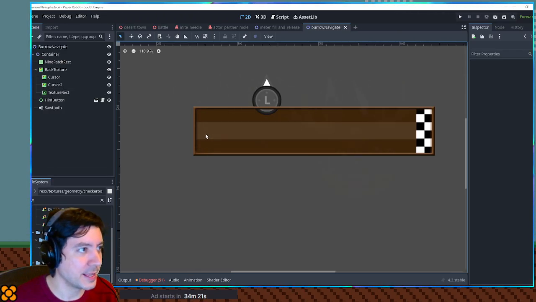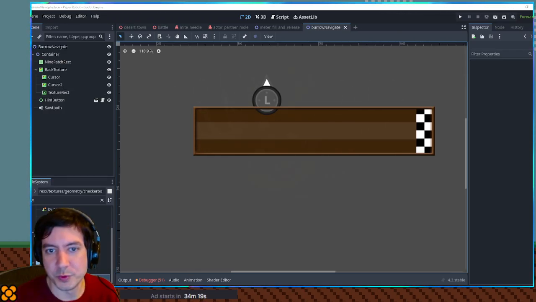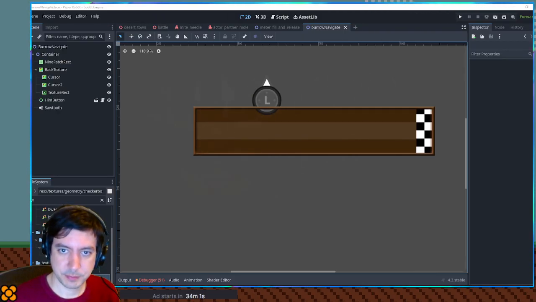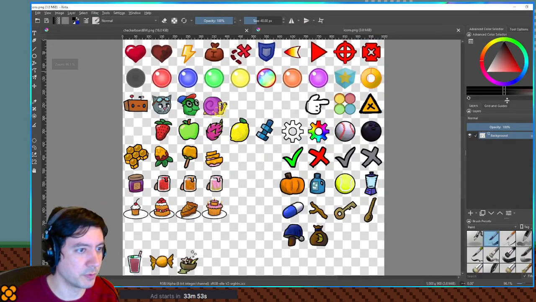Okay, now I need to make another image. I need to get Molma. I need to get her head. So let's open Dabbletails, menus, combat menu, icons. Oh, look at all these beautiful icons.